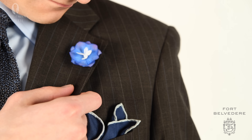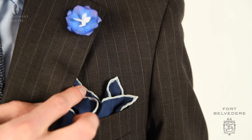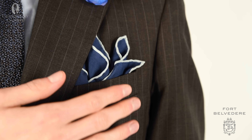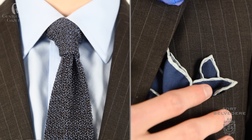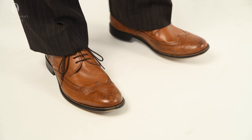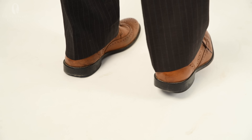The socks are gray and feature a shadow stripe in light blue — all of these Fort Belvedere accessories illustrate that brown harmonizes well not only with blue but also with gray. The pocket square is a dark blue silk featuring a light blue accent on the edge stitching, harmonizing with both the tie and the shirt. The outfit is rounded out with tan wingtip derbies featuring heavy broguing — just another shade of brown.